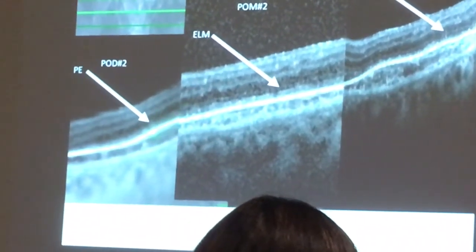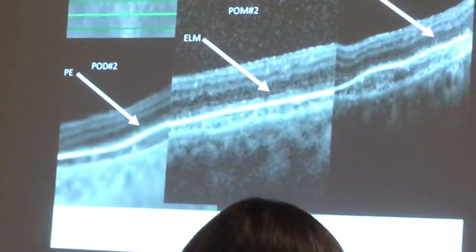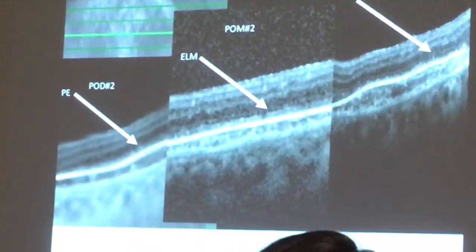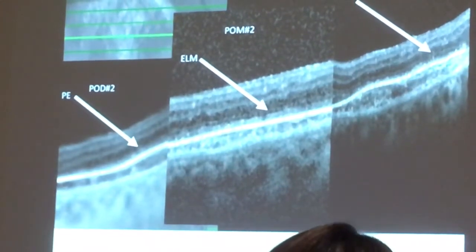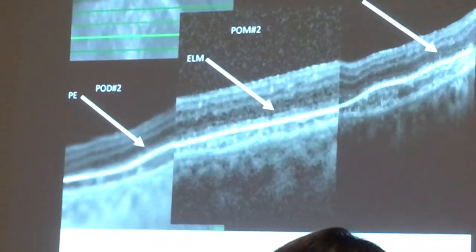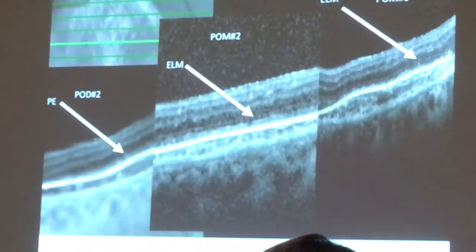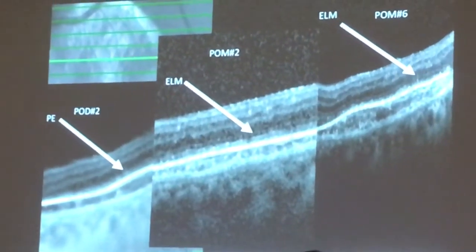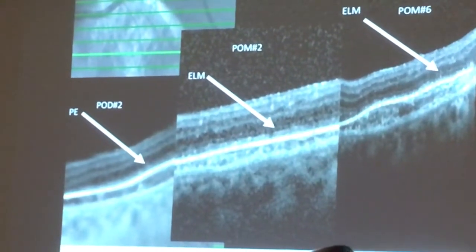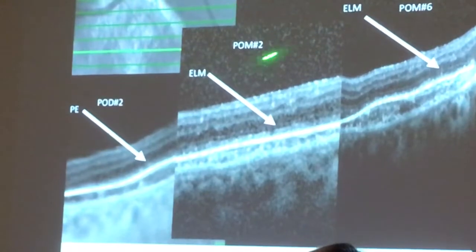You can see this membrane that we talked about, this Parylene membrane. We engineered it such that it has a 1.5 refractive index. So what does that mean? The tissue has 1.3, so you can clearly tell where your membrane is. You're not going to get confused. That's one of the advantages of it. You can see these cells here pretty clearly sitting on top at post-op month 2.